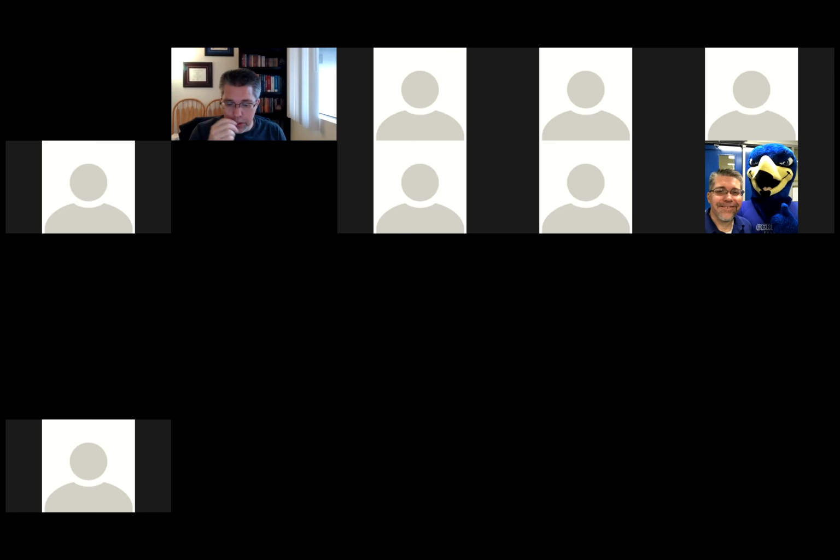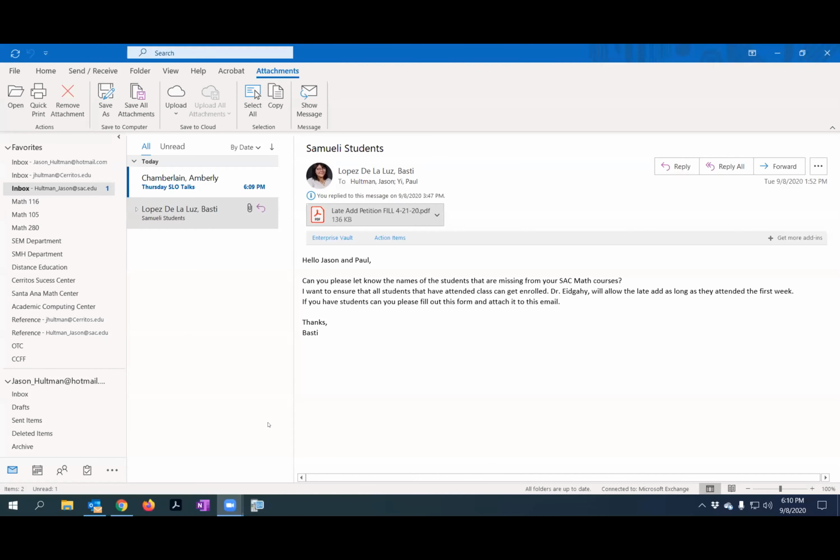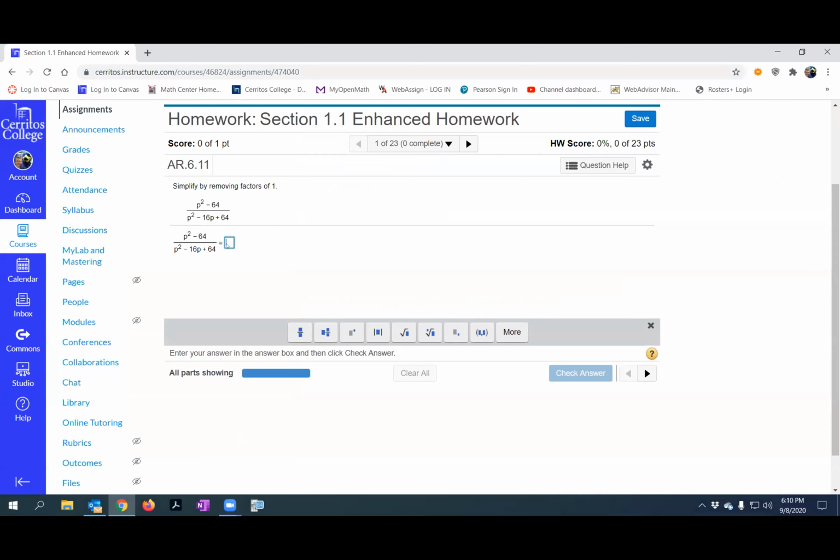You can do a couple of things. You can take pictures of your work and then put it in a doc file, or you can write all your work out and then scan it and send it to me as a PDF. So there we go. Okay, so it'll be like this. You're going to put in your solution here, but then you're going to upload your work at the very end.